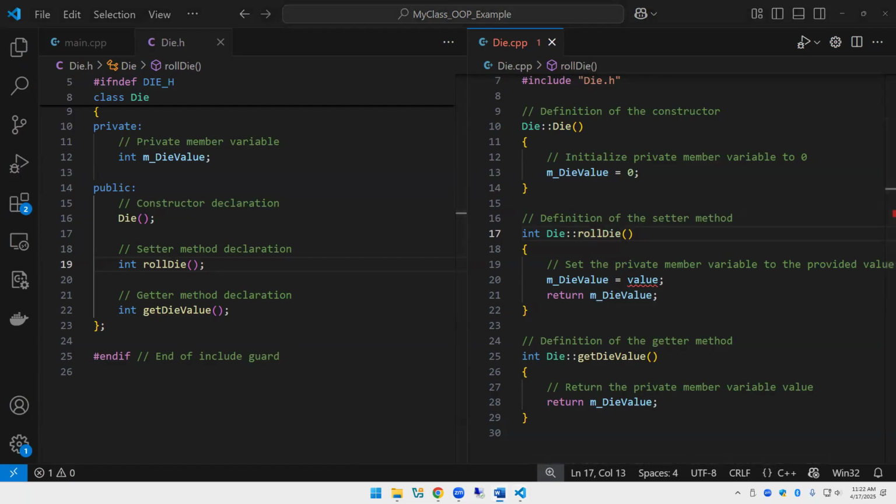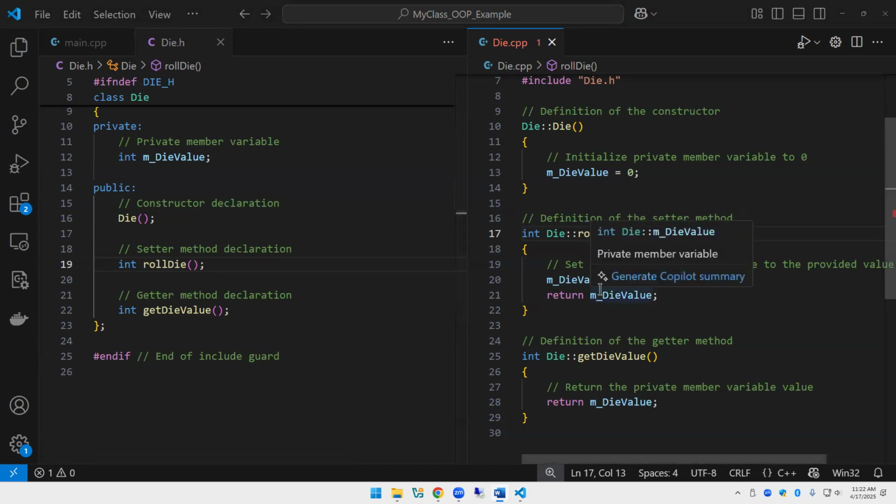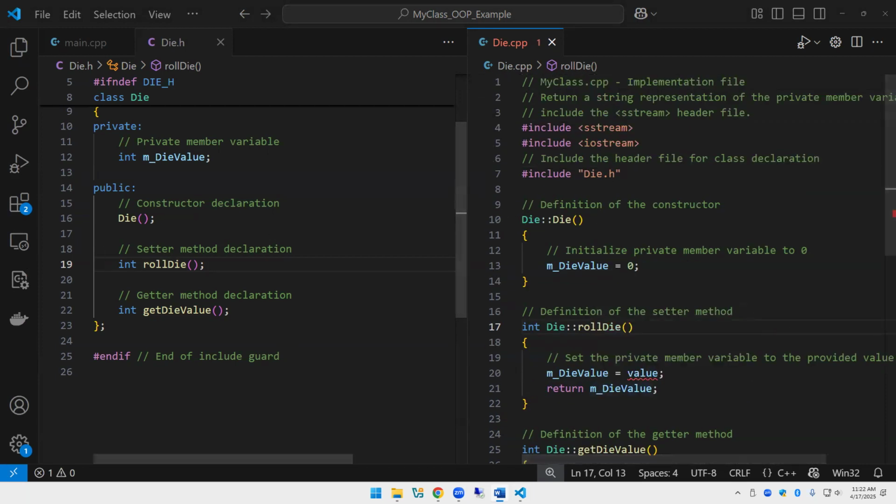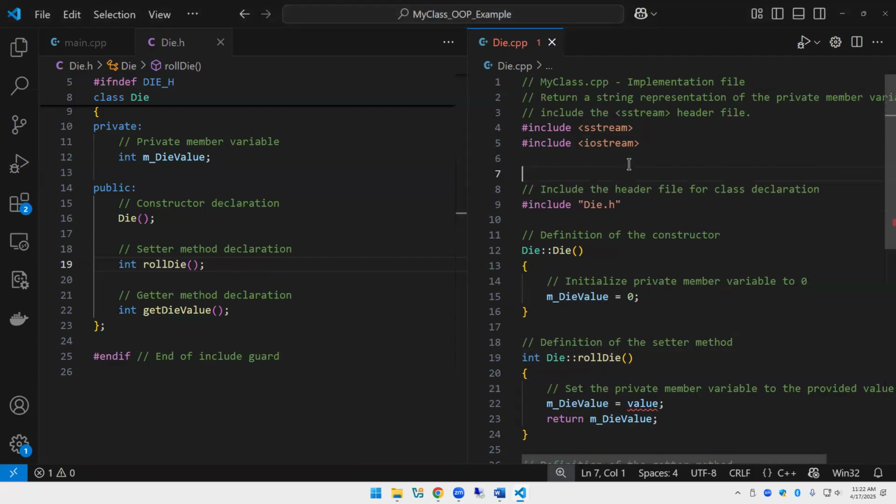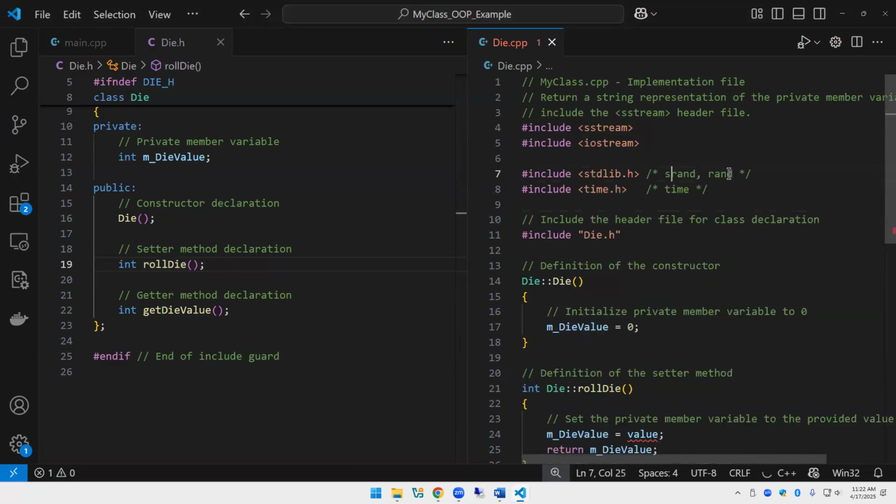Well, randomization, of course, in C++ is just like anything else. You just have to include 50,000 things. So in the assignment, we want to include the standard library of C, or maybe that's C++, I don't remember. Anyway, this one gives us our randomization functions. This gives us our time. Well, what's time for? If you use a randomization function in C++, you'll get the same answer every time, which is not very random, is it?